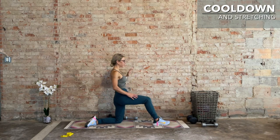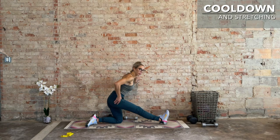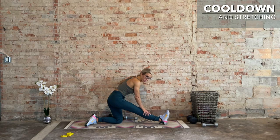Inhale up to center, start to straighten the right leg, dorsiflex at the right ankle, and then hinge the hips back. So we're getting a big stretch along the hamstring and glute, and just find your end range of motion here. It should feel pretty good.